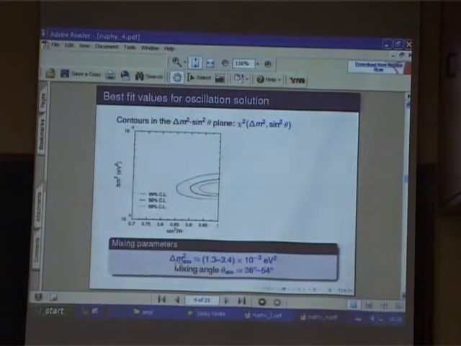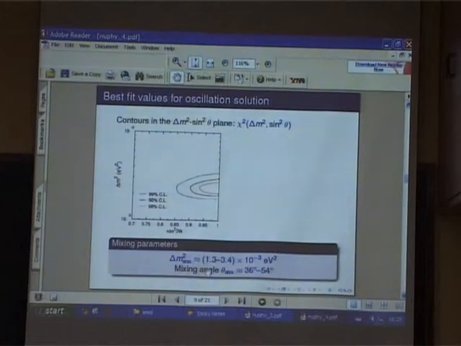So when this analysis was done, it was found that at the 99% confidence level, the value of delta M square, called delta M square atmospheric, is between 1.3 and 3.4 times 10 power minus 3 electron volts squared. So this range. Unfortunately I can't draw on this. These numbers should be reasonably ingrained in mind. At least one should know that for atmospheric neutrinos, delta M square is of the order of 2.5 times 10 power minus 3 electron volts squared, because you will come across this.